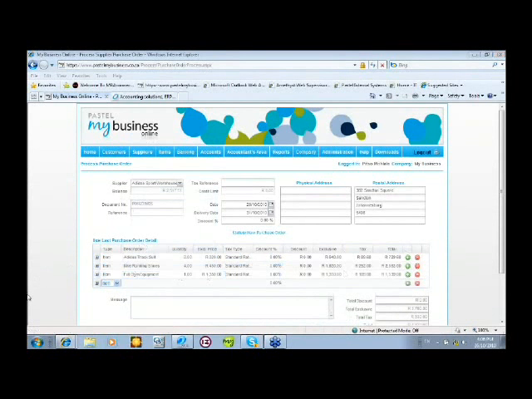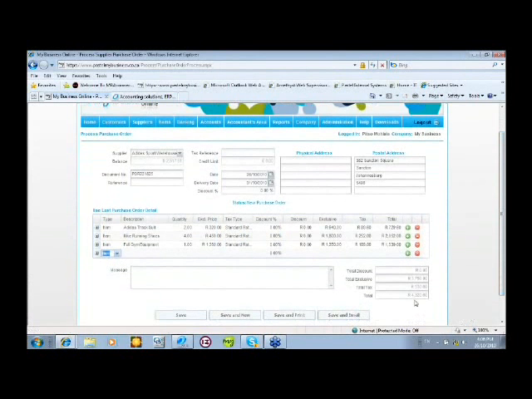As you can see, all my lines are in there, and that is the total supplier invoice value for this order that I'm putting through to my suppliers. The options that I have are to save this purchase order, save and process a new purchase order, save and print, sending it to a printer or printing to PDF, or I can email it directly to my supplier. So those are the saving options for the purchase order.